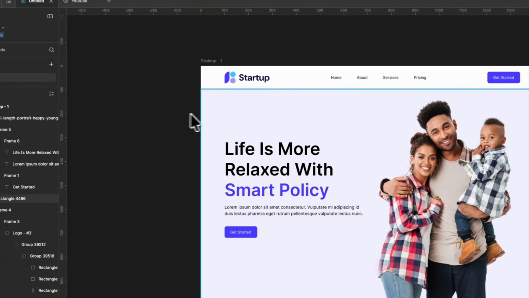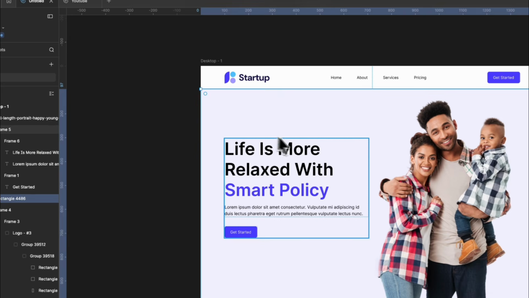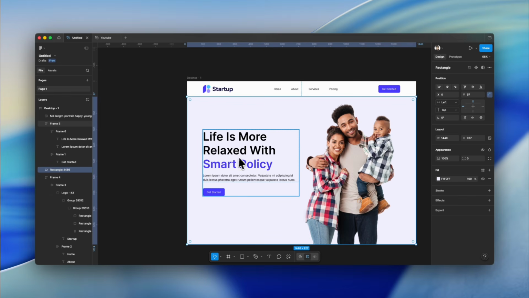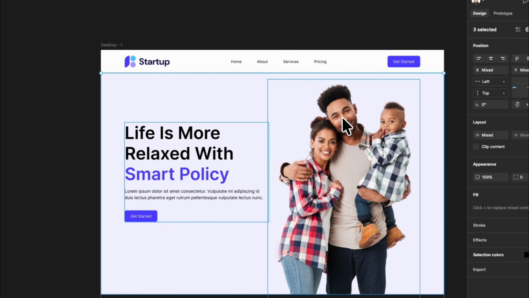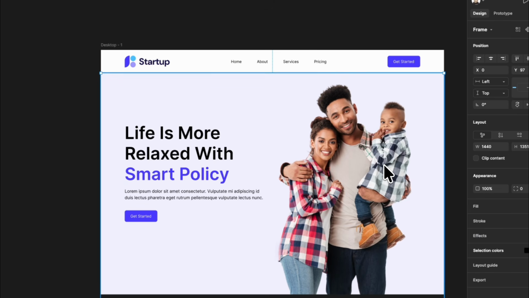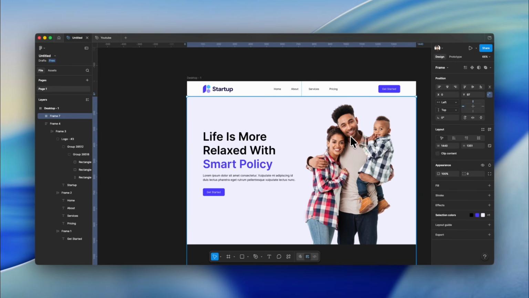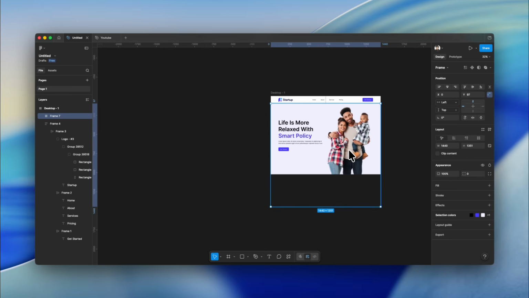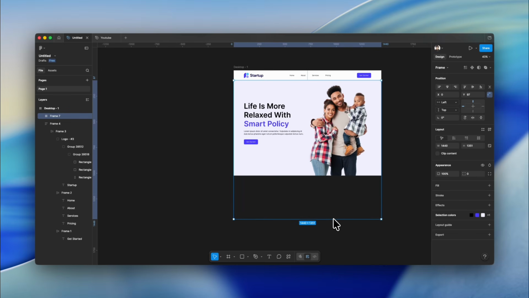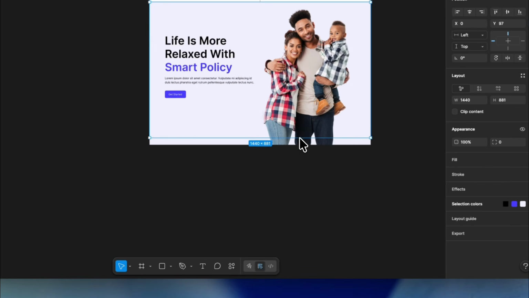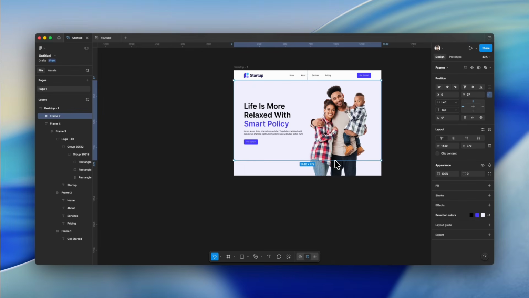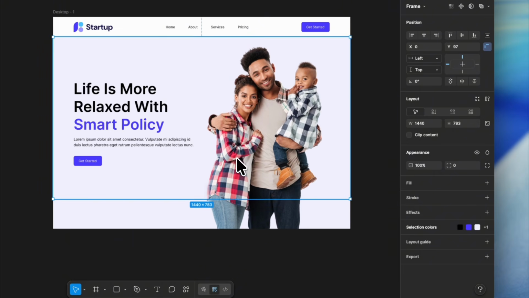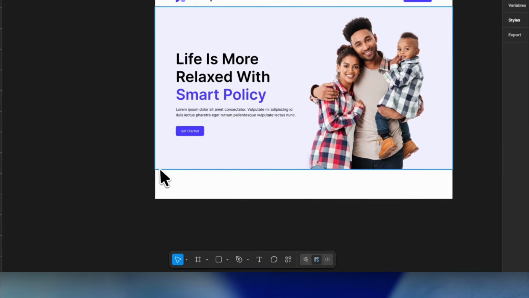Then what I'm going to do is select the background shape, which is the rectangle behind it, and then the left side, which is the content of the hero and the image. Then right click and frame everything. So framing is similar to grouping things in Figma, but when you're framing, you have the ability to resize it. So for instance, I'm just going to click and hold the command button and then drag it up to here. Then I'm going to enable the clip content. It's going to clip out anything outside the frame.